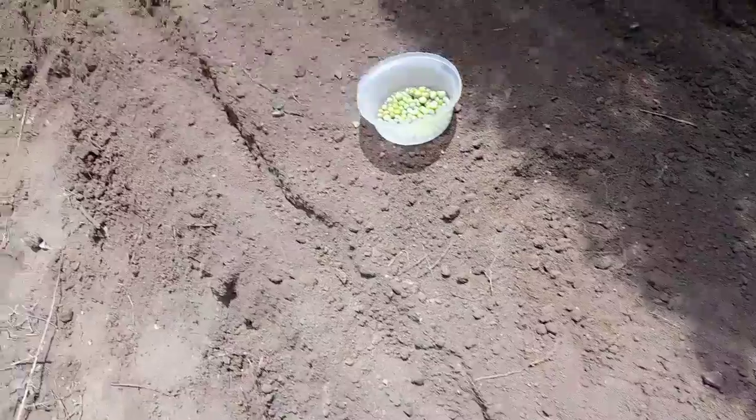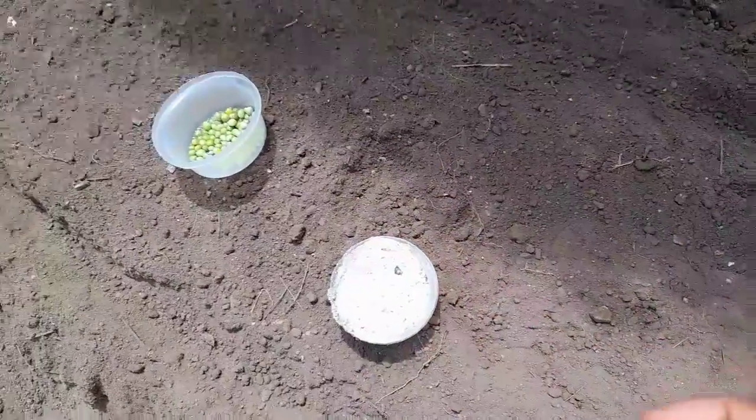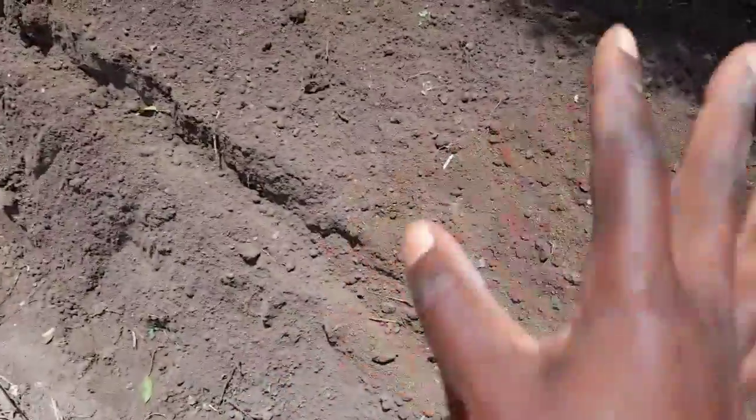Your soil pH should be at least 6 to around 7.5. So if you've used a lot of nitrogen fertilizers before in the bed you want to plant your peas, they tend to make the bed acidic. So you have to amend your bed to raise the pH so that your peas can do well. One, you can use compost while planting your peas. At least it will bring your pH to a suitable level. And secondly, I have wood ash here. This one will provide phosphorus and potassium for the peas to grow, but it will also raise the pH of your bed.